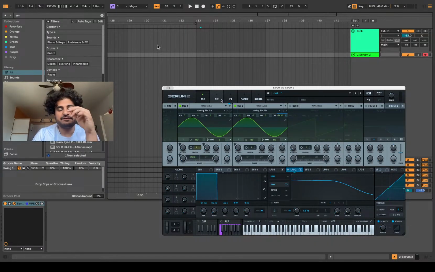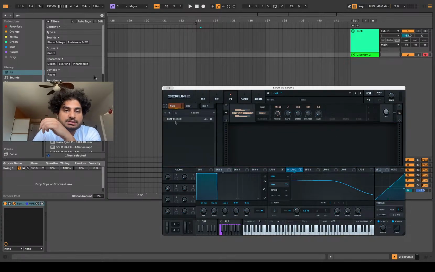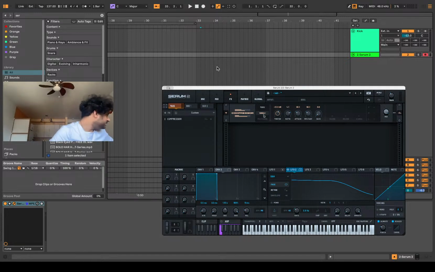I really like the high frequencies a lot, so I'm going to keep it like that. We can do tons of things, but I don't want to do too much and ruin the sound, right? Because the main elements of the sound are already there. We can just sample it and do other things from it. But let's say I want to put a compressor on it, which I already have.